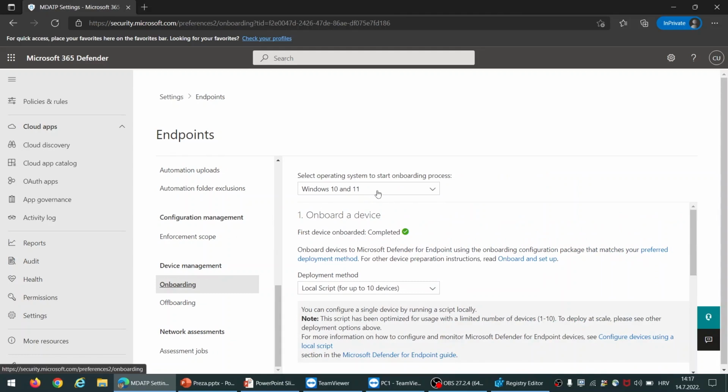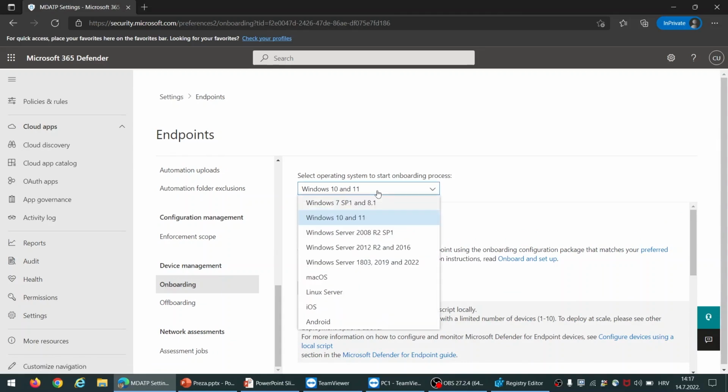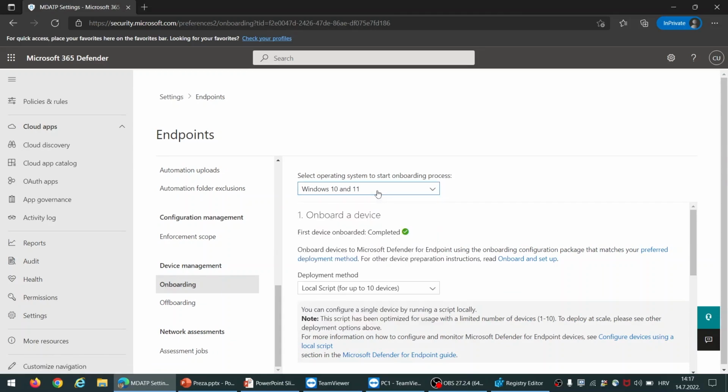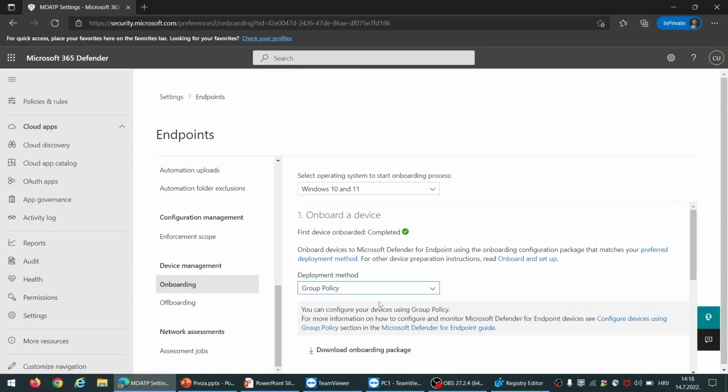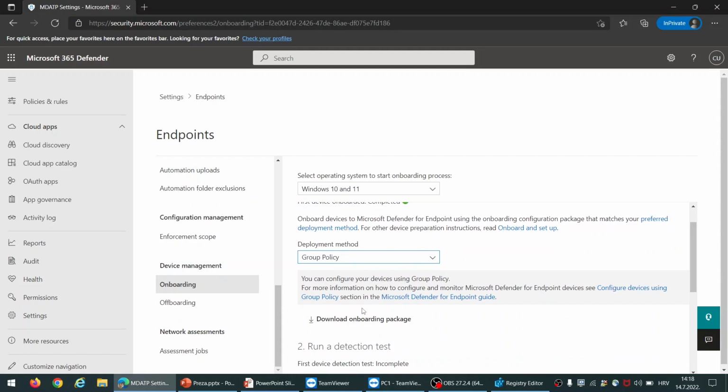Now again, I will select Windows 10 and 11 or whatever operating system I wish. But now the deployment method won't be local script, but it will be group policy. And again, I need to download the package.